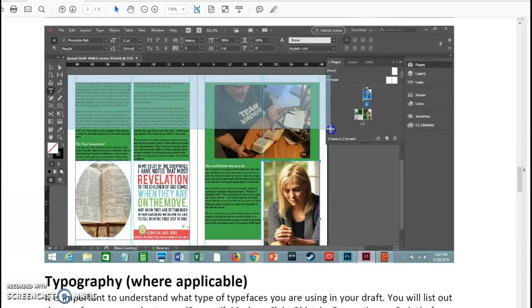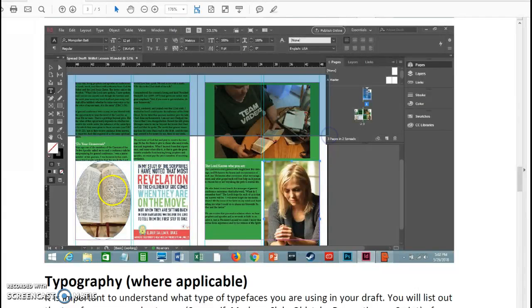Or maybe you make it go all the way across and it's behind the image, following the rule of thirds. See how I've cut this two-page spread into thirds, and on the horizontal is where I'm going to have an interesting shape. Okay, so you could do something like that. Then the rest down here could stay white.